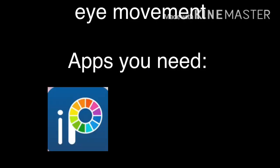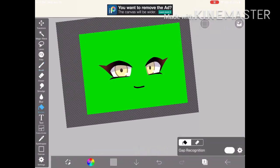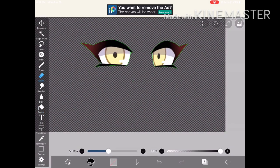And done. Next is eye movement. You'll need Ibis Paint and Kinemaster for this. First erase the background and then make the eyes hollow.